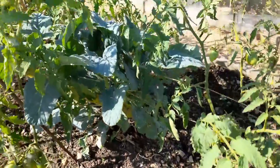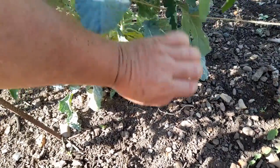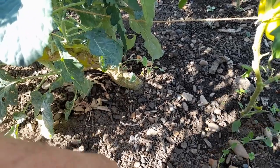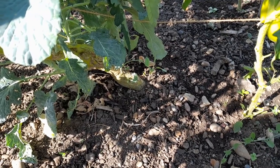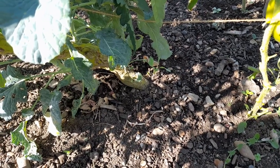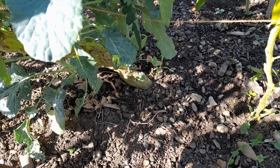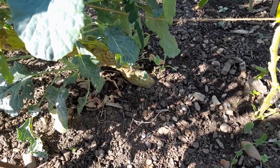I'm also noticing, I'm not sure if you'll be able to see, down here, we took cuttings last week, but can you see here are some seedlings coming up? I assume those are going to be from this plant, the cross between the Portuguese cabbage and Nero di Toscana. So I might prick those out. We sowed some Portuguese cabbage yesterday, and we have seeds of this cross, but I think these might be seedlings of the cross anyway. So I think I'll prick those out. Maybe not today, because it's already getting warm.